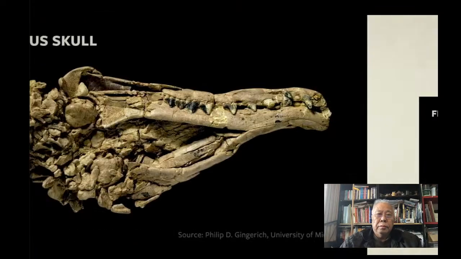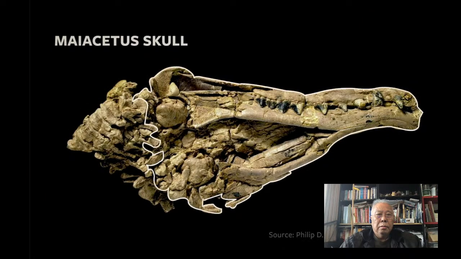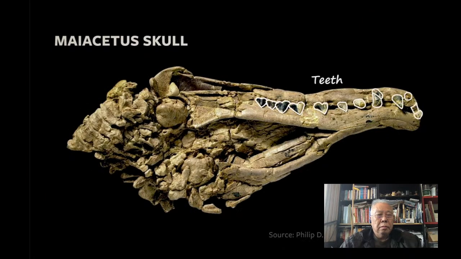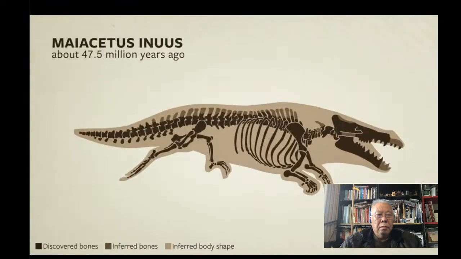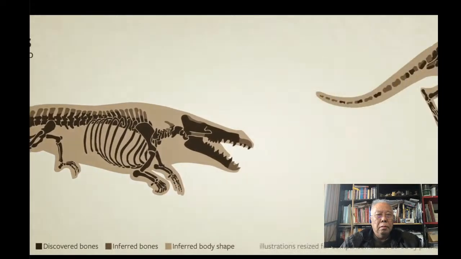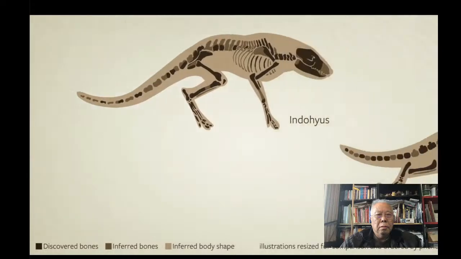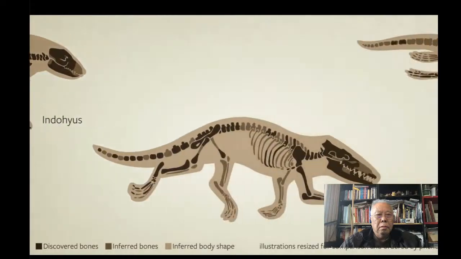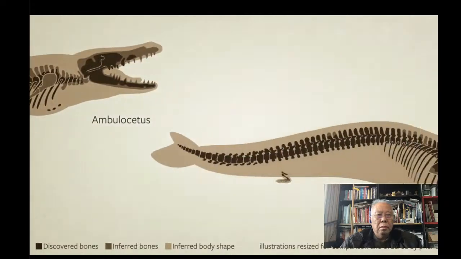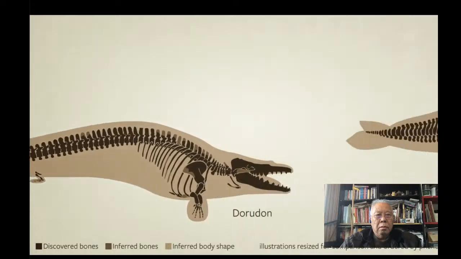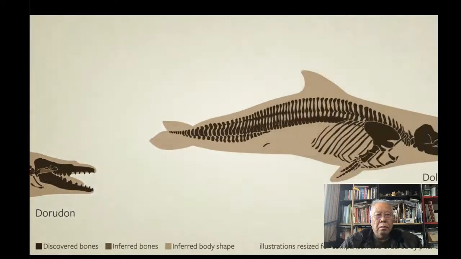Here we see the bottom side of a Myocetus jaw and skull. Her teeth match those of the basilosaurid whales we saw earlier, and the unique structures of her middle ear bones match those of basilosaurid whales and modern whales. Myocetus appears to be a walking whale. Scientists have found the fossils of many ancient whale-like mammals and continue to find more. Together, these fossils blur the line between four-legged land mammals and fully aquatic modern whales, solidifying the idea that whales indeed evolved from land creatures.